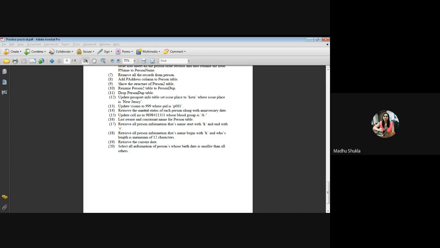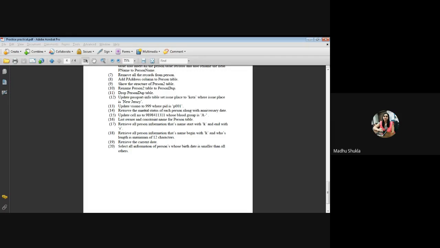Whatever is written inside the bracket will be executed first. I will get 5 rows if they are there. Select birth date. Now, from those birth dates, from person where birth date equals select max. So this will give you the maximum birth date.